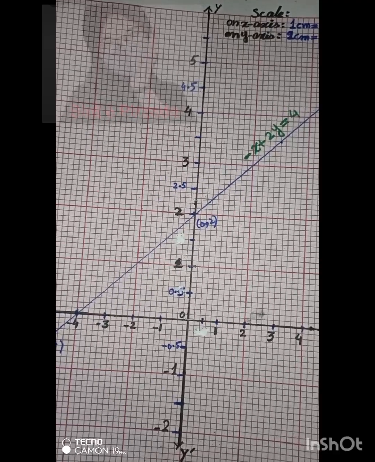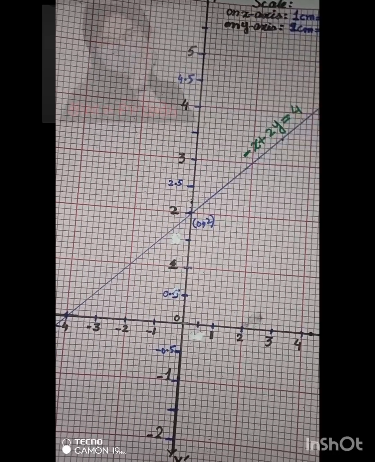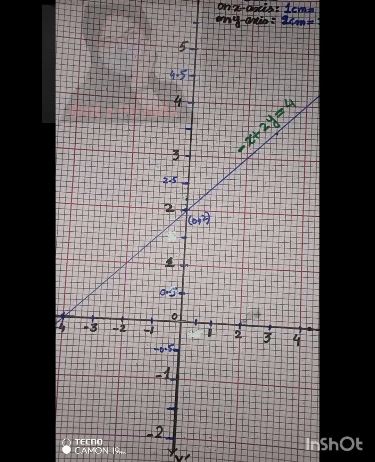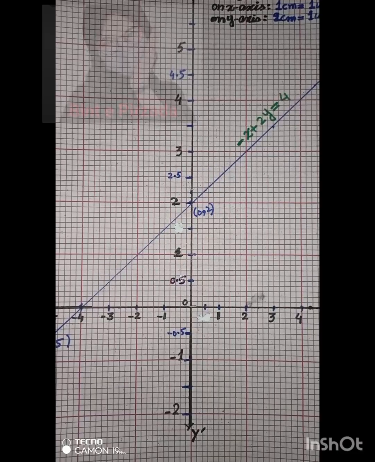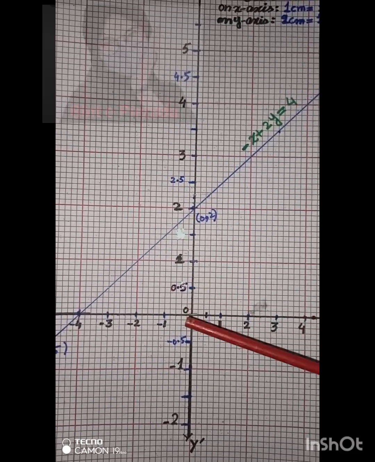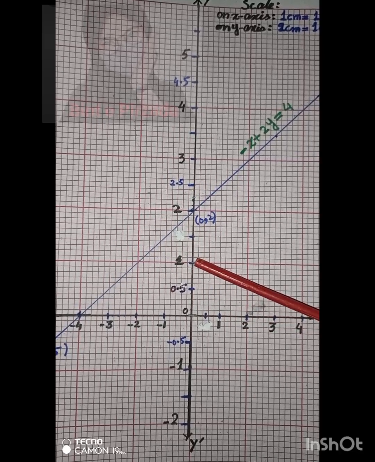Okay, so as I told you, we have to find the x coordinate of the point if the y coordinate is 0.5. First of all, we will see where 0.5 on the y-axis lies. This is the y-axis, the vertical axis is y, this is 0 and this is 1.